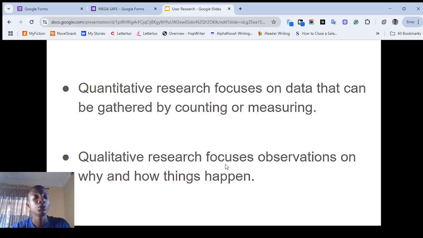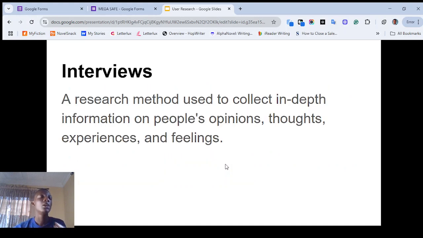So in this case, you need to ask them some questions. This qualitative research also focuses on asking your users some questions. Under this primary research, one of the ways you can do this is interviews.